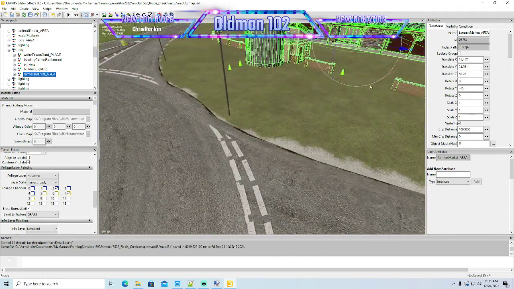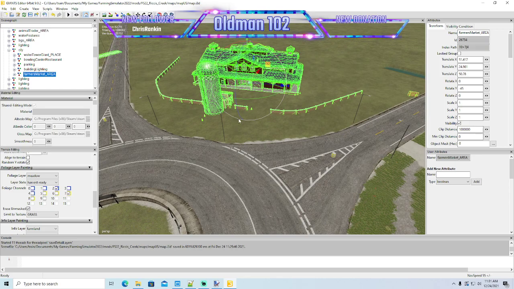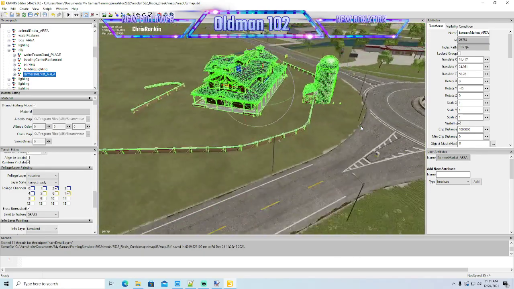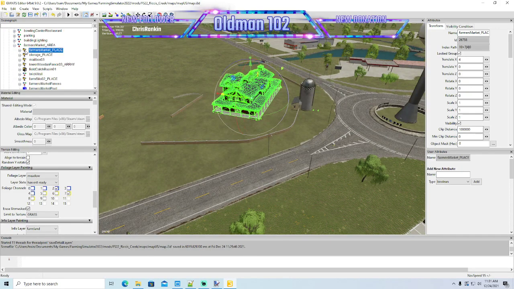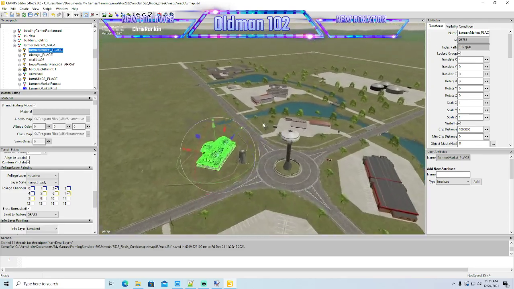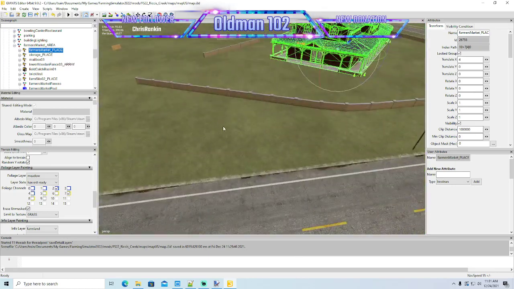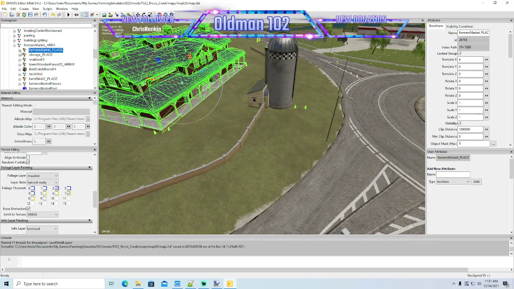I don't want an opening in the front. I don't think I like the silo in the front either. I think I want to open this up. I think we're going to open this up a little bit. So what do we have? Farmer's market. That has the extra cones in it. Let's look at that.